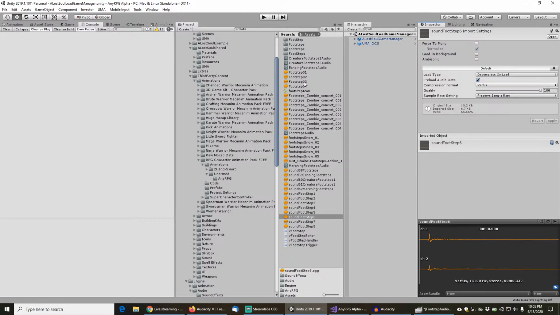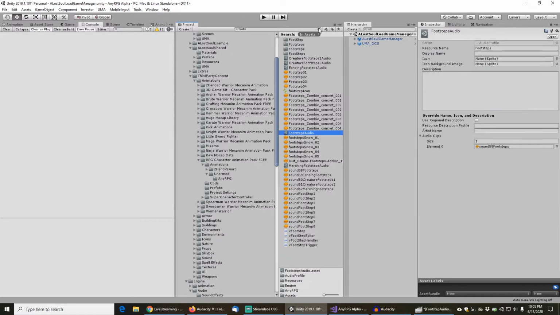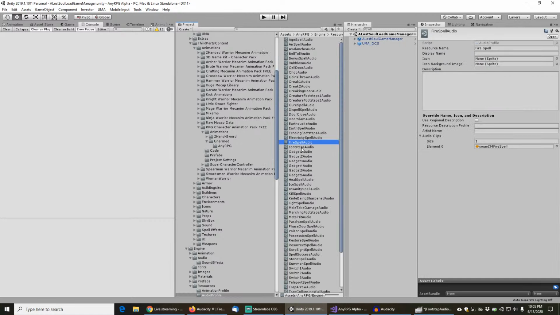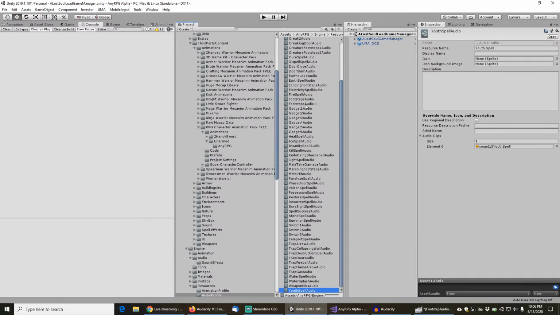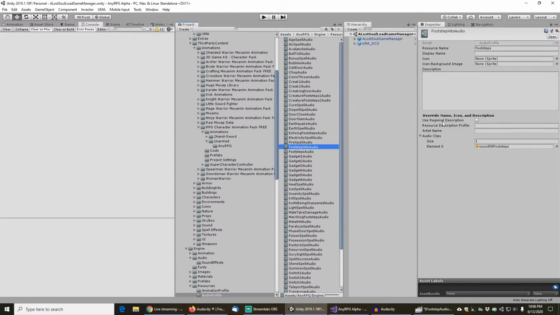So what we want to do is we have our footsteps audio here, and this is an audio profile, and in it this is the looping footsteps right here. So what I'm going to do is make a new one called footstep hits audio, and we'll know that this is the individual hits.